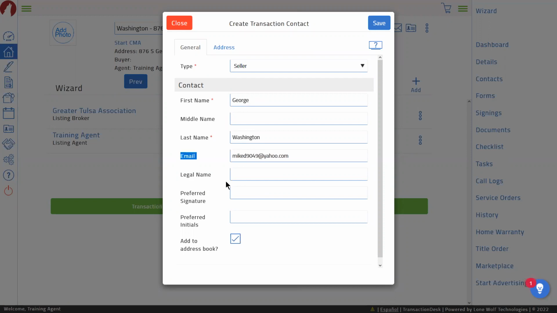Now, part of the reason why is because you guys do have the option to just get everything filled out, get everything set up and printed, and then have them sign physically in person. All the paperwork is filled out already. It already grabbed the address, it already grabbed the contact information and dumped it all onto the forms and contracts that we needed. But you don't have to send that out to get signed.